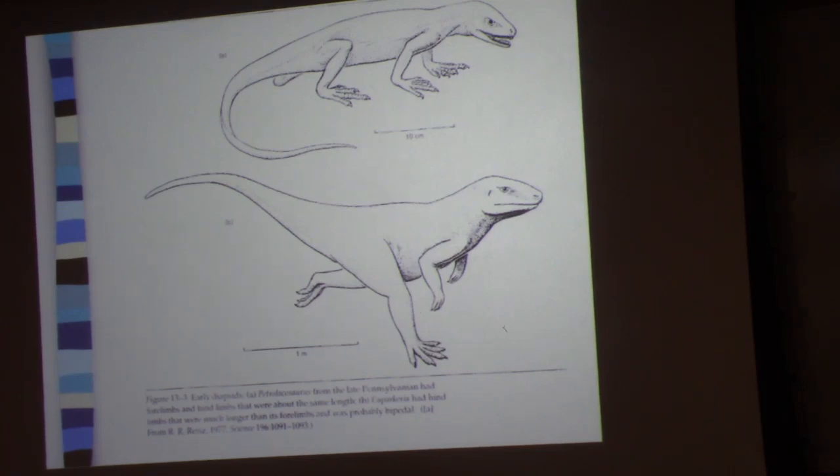What I want to do today is talk about dinosaurs and use that to lead into the evolution of birds, then come back and talk about mammals. I want to talk about two more bigger topics: thermoregulation and water relations. Those are two major topics that epitomize the transition we're making from an aquatic lifestyle to a fully terrestrial one.